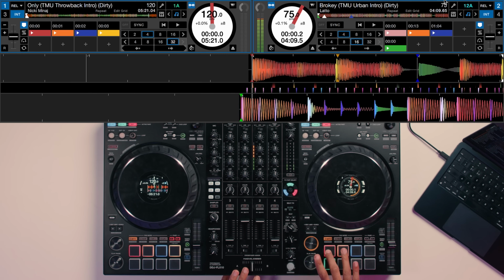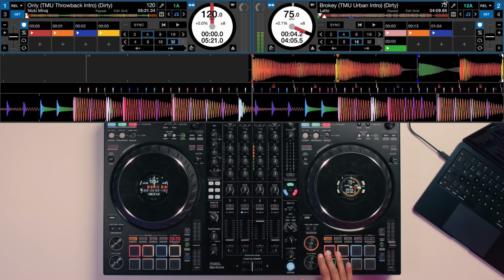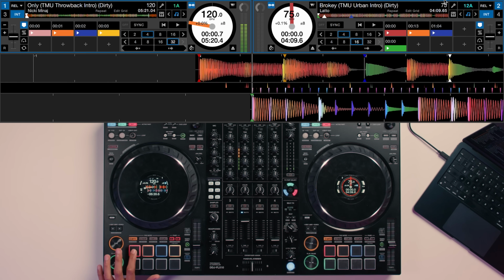Now, I was listening to this track by Lato, and it had a really distinct pattern in it. And then I started thinking about what songs sound like that. I landed on this, Nicki Minaj Only.